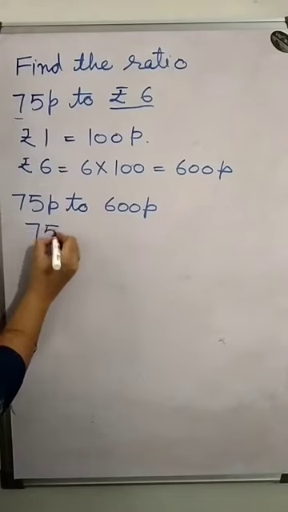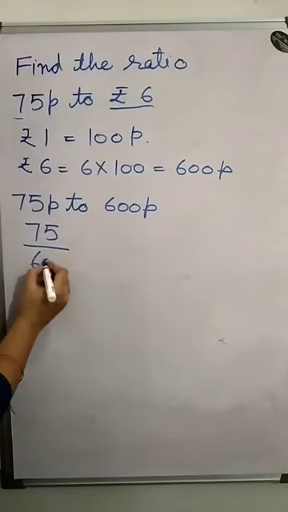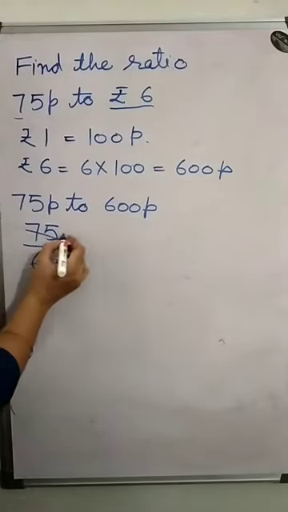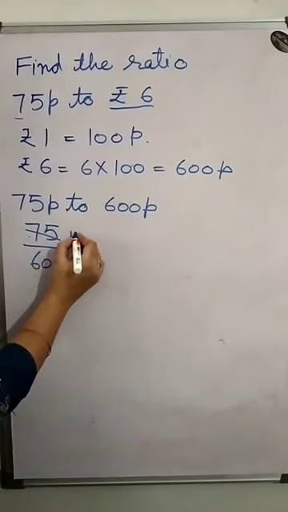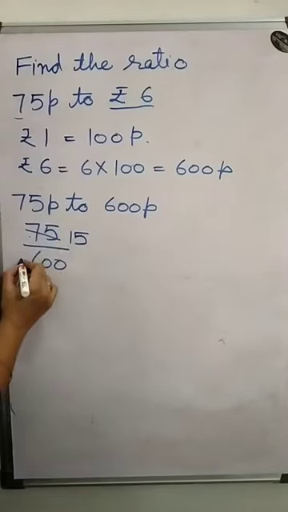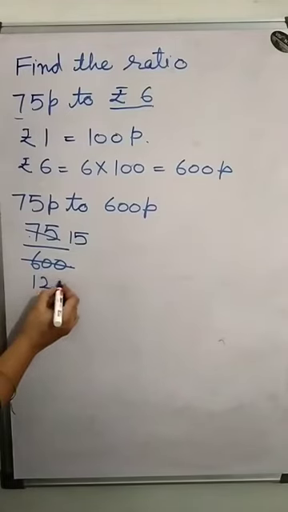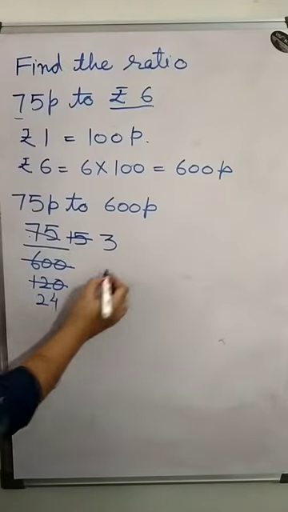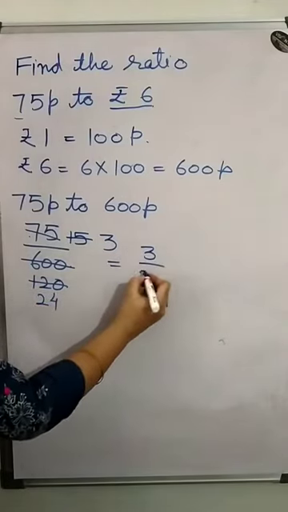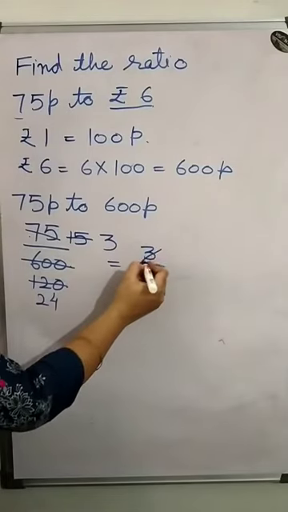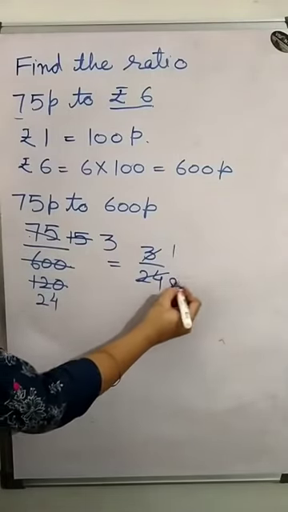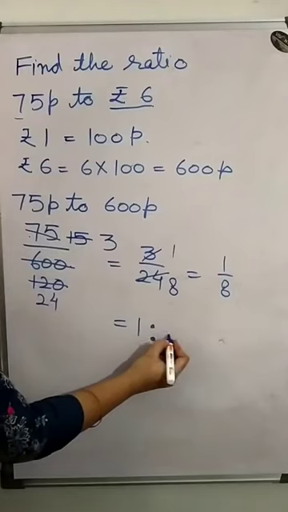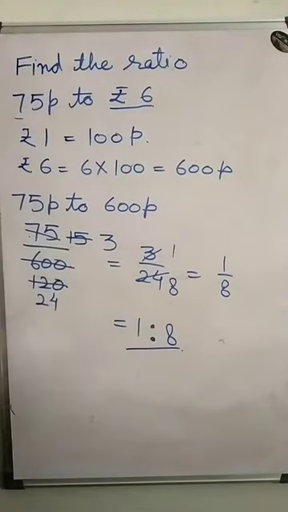So here I am writing 75 and 600. We write this down as a fraction, 75 upon 600. Now reduce them. First I am reducing by 5: 5 ones are 5, 5 fives are 25, and 5 twos are 10, 5 twelves are 60, 5 fifteens are 75, 5 one-twenties are 600. Again we can cut by 5. This is equivalent to 3 by 24. Further we can cut by 3: 3 ones are 3, 3 eights are 24. So this is 1 upon 8. We can write this in the form of a ratio, that is 1 ratio 8. This is the solution.